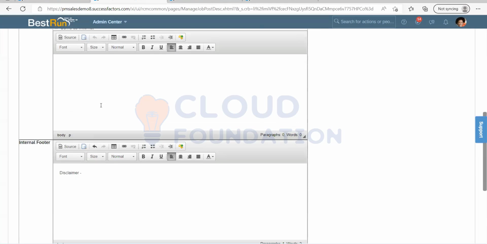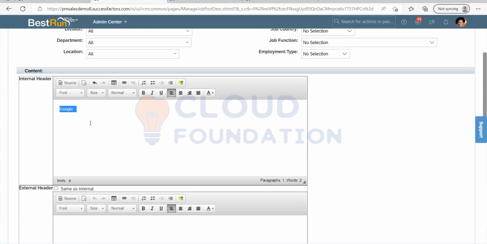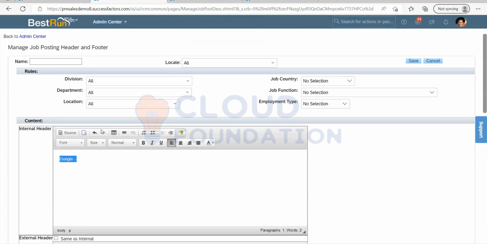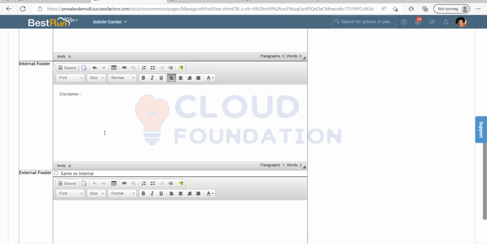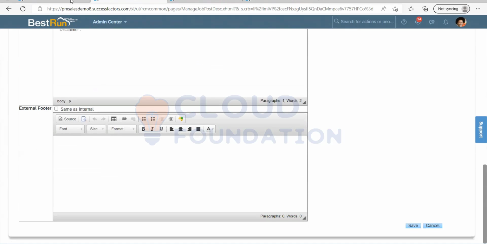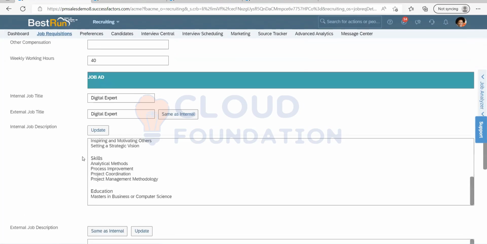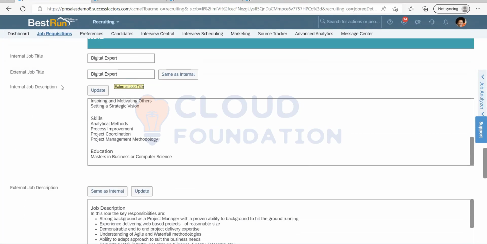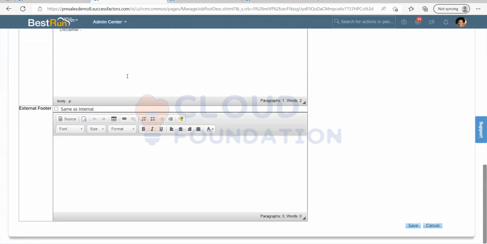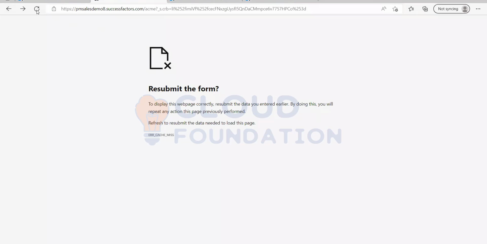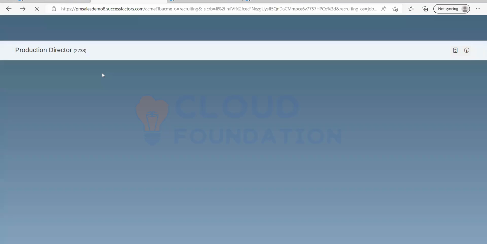Those kinds of things are left to the client. Whatever they want, they can add. Header and footer, aware of this? You got to know about this. We can add this as a field here. If the client prefers to have it, you can add it. Then you have an option to select it. You can create a number of headers and footers and save them, and then the person can choose any of them before posting the job.